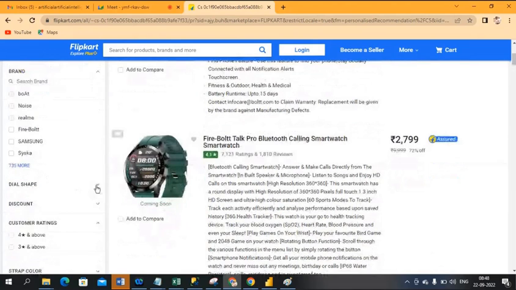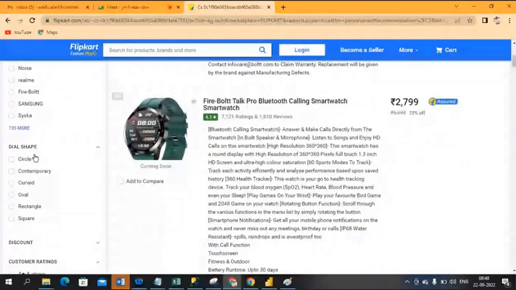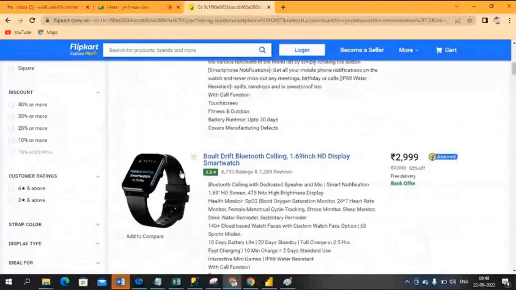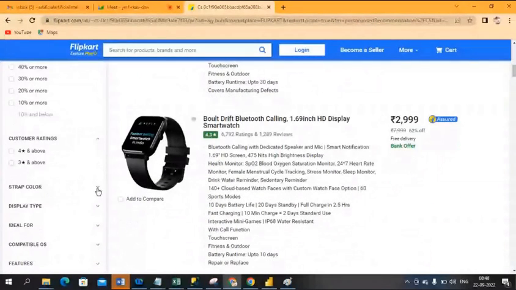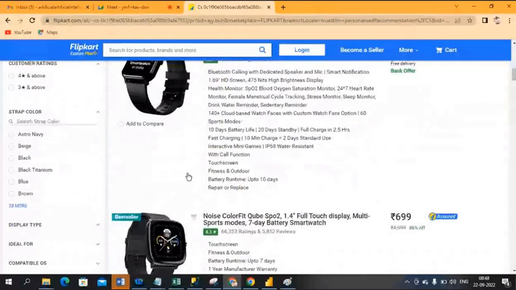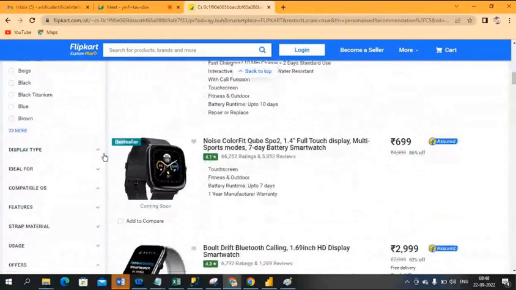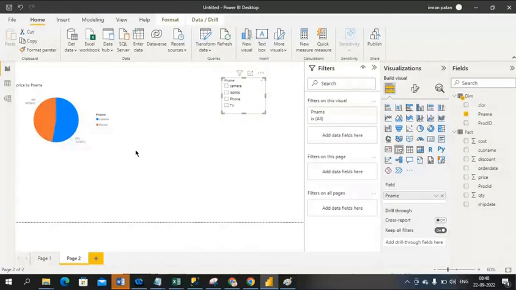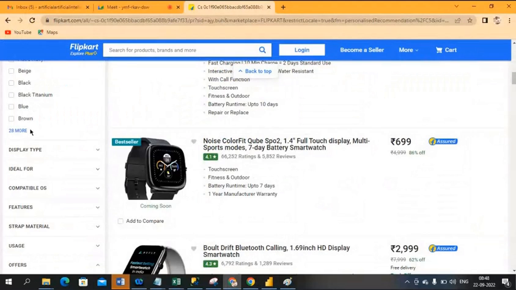According to this bill shape, my data will be filtered. According to this discount, my data gets filtered. According to this star color, and this display type, the same way, guys. Same way, all these are dimension table columns.